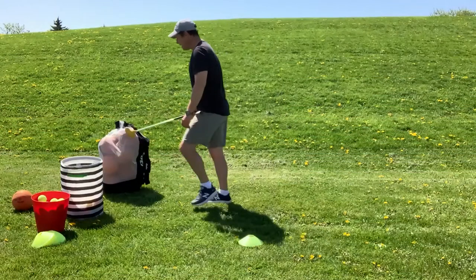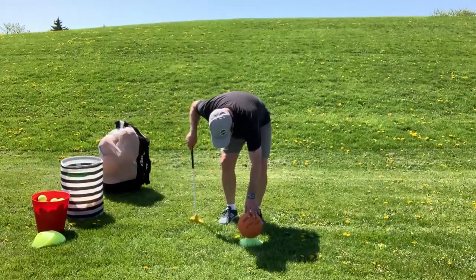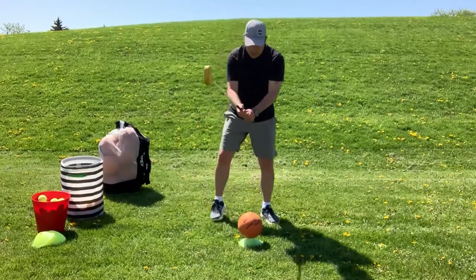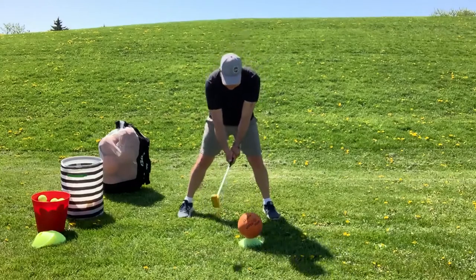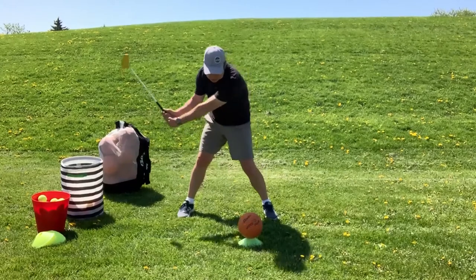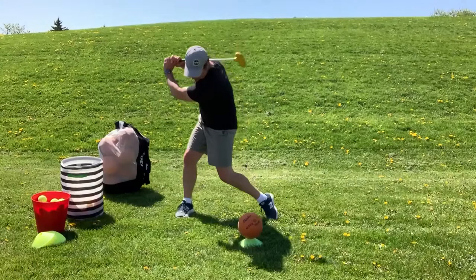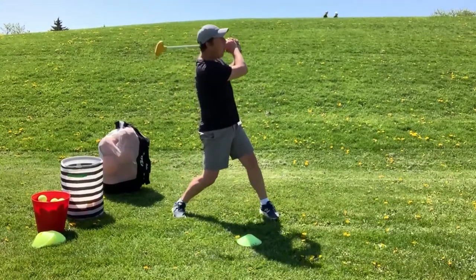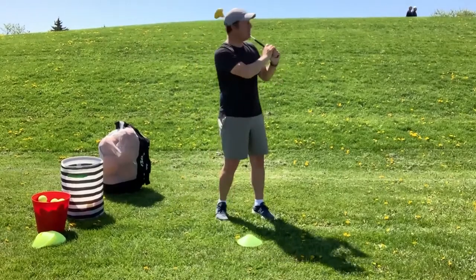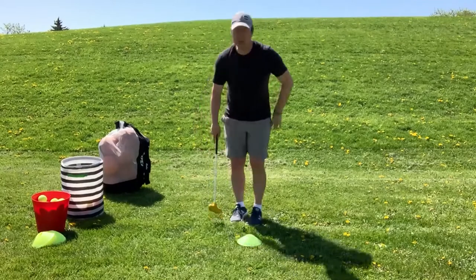You know what? Let's try that again. Ready? Here we go. Ball on the tee. Hey, that's like teeing it up. Open up your feet. Club face beside the ball. Story time clock sound. What are my eyes looking at? The ball! And I hit it. Oh! That landed right on the green. Oh, what a perfect shot that was. Thank you.